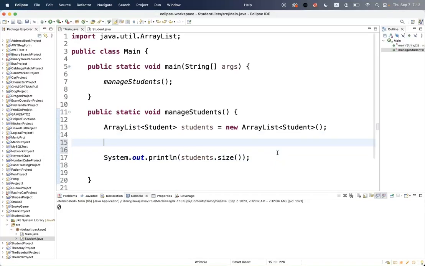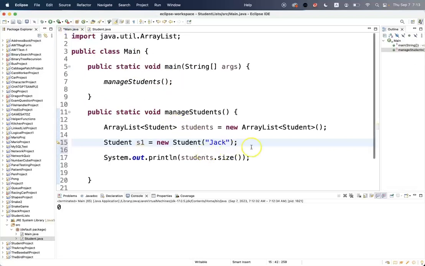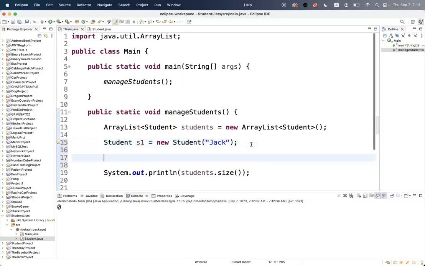Now, let's create a student. So I'm calling the constructor method of the student class. It expects a string, and it will assign the data to the class variable. And let's take that student and let's add it to the array list of students.